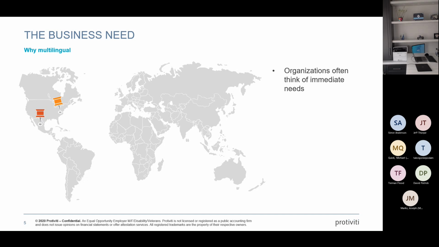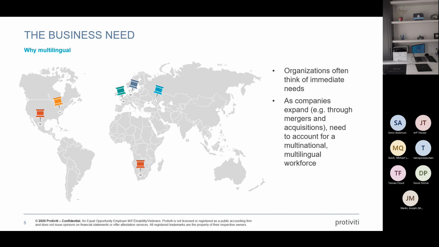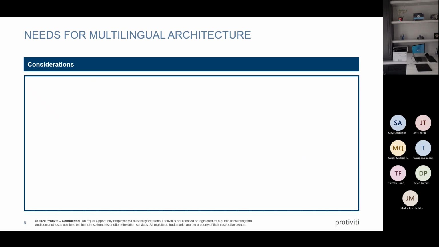If somebody were to say, you've got your Power Apps, you don't need to add a second language, that's not a huge deal. But what may happen over time is you do more mergers and more acquisitions, and more things are changing. Before you know it, what used to be 5 or 10 applications are now being multiplied by as many countries or languages as you need, just to provide your app in that specific language. And I say none of that. It doesn't make sense. So what are some of the considerations when you're looking at a multilingual architecture?